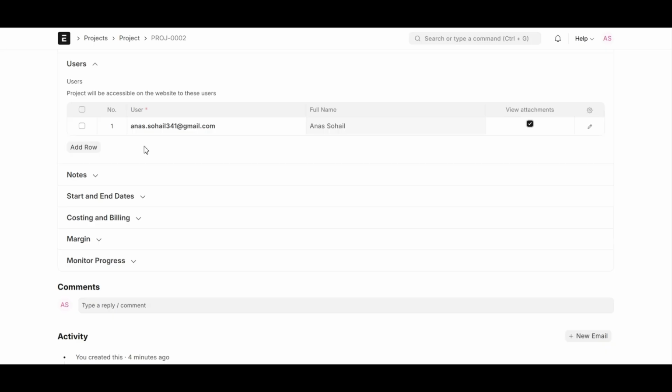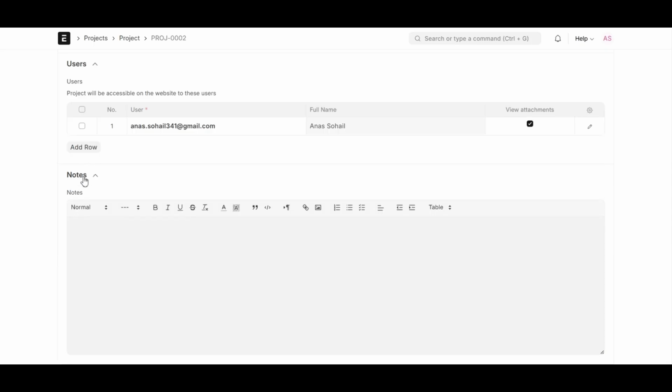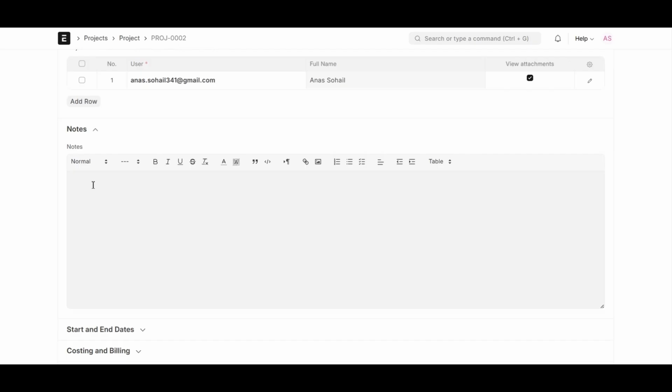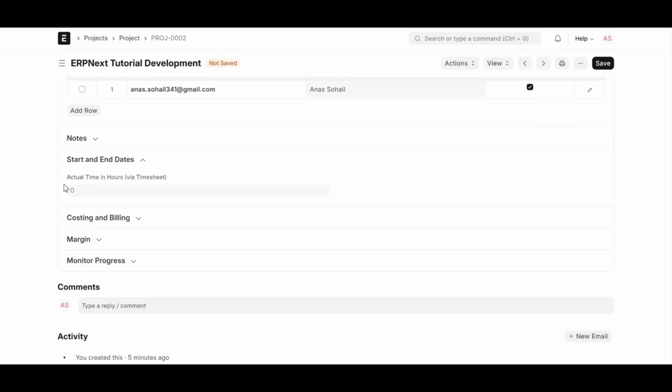The notes section gives you space to record internal remarks, meeting notes, or special instructions visible to all authorized users, promoting better collaboration and transparency. The expected dates help in planning and resource allocation, while the actual dates are automatically filled using timesheet data.